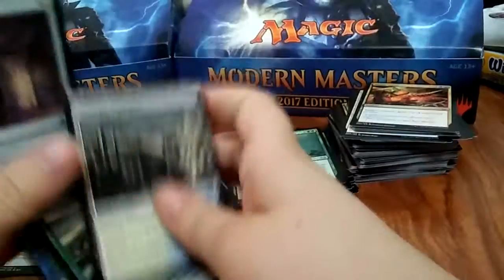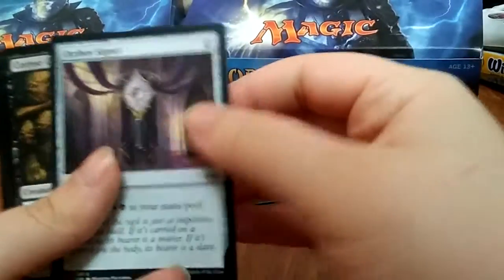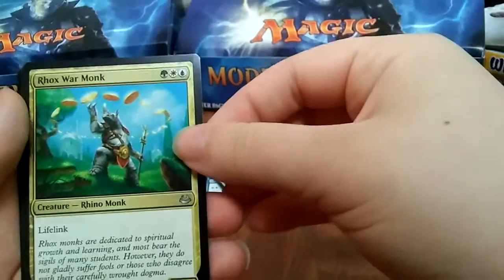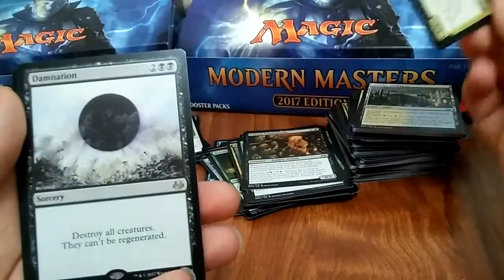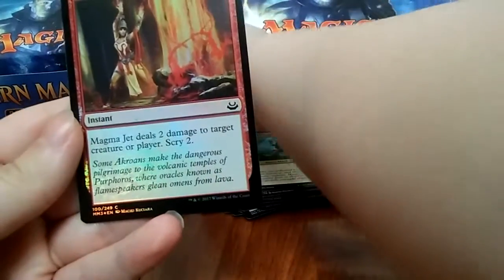Last Modern Masters pack. Got a foil red in the back. Stop cheating. Well, alright, we got another Signet. Corpse Concealer. Rocks Warmonk. Alright. Cool, we got Damnation with a Magma Jet foil.